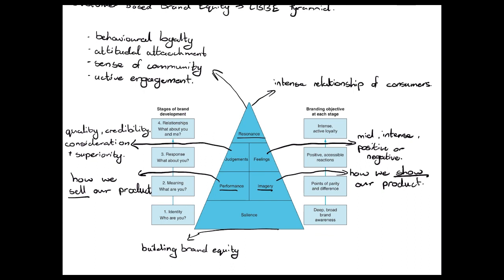So there you have the pyramid explained in quite short, but the most important thing to take away from the CBBE pyramid is that this is our basis for building a brand, marketing our brand. We start at the bottom and we climb up to the top. And this is what you want to have from your customers at the end of the day. And this is what will guarantee a success of your company and your brand equity.